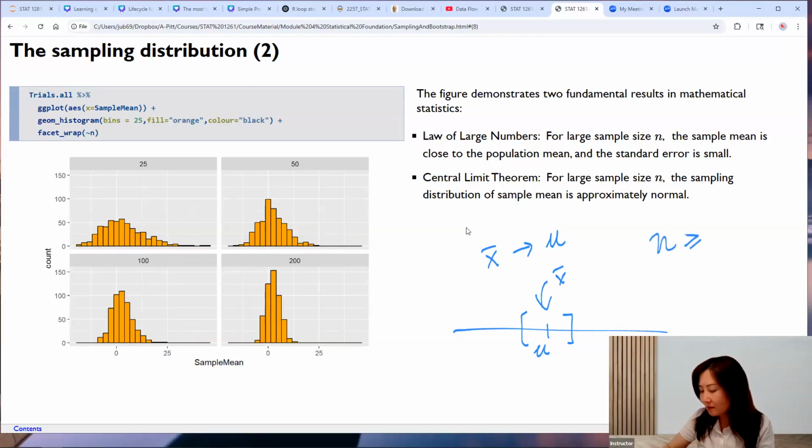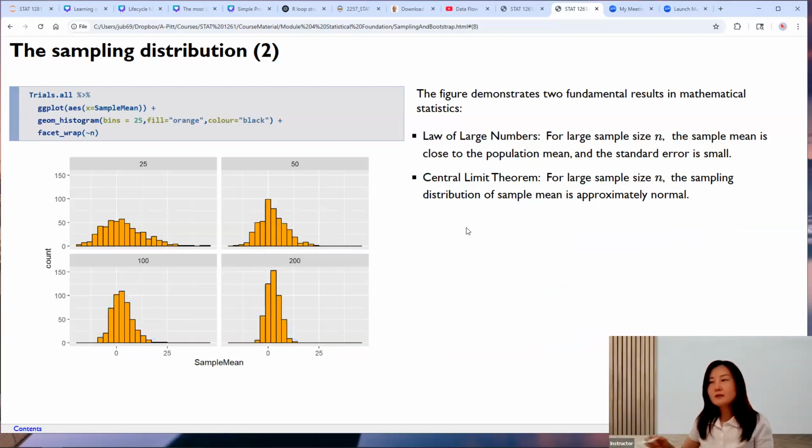Essentially, the rule of thumb is when n is greater than or equal to 30, the distribution is approximately normal for any distribution, right? See the value. And it's more and more symmetric about the mean.